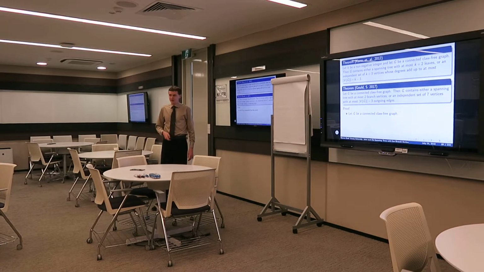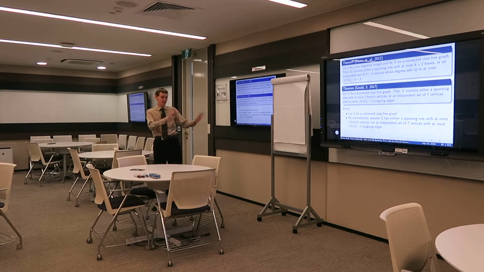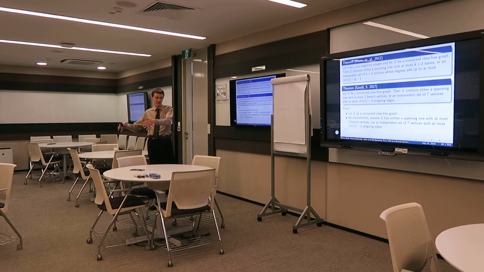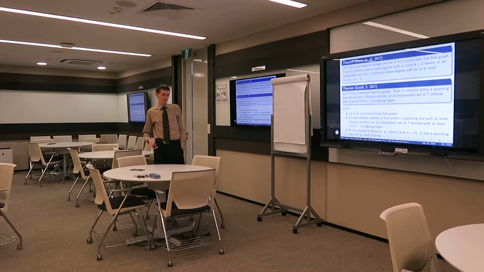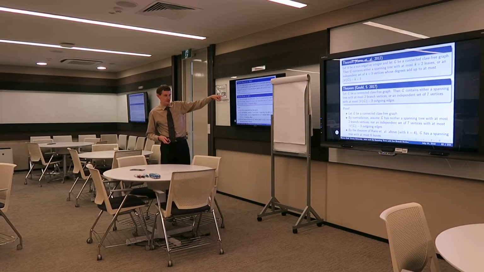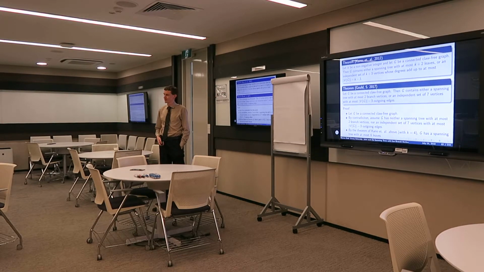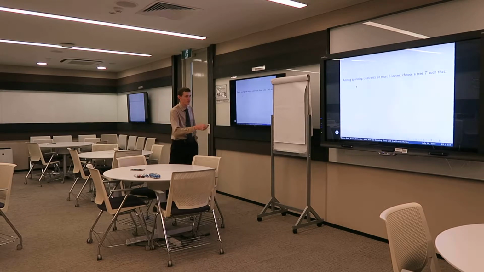So, first of all, let G be a connected claw-free graph. By contradiction, we're going to assume that neither of the things we're looking for is there. So there can't be a spanning tree with only 2 branch vertices, and there can't be an independent set of 7 with total degree v of g minus 3. So if we plug k equals 4 into the thing at the top, we find that the big independent set with small total degree can't be there, otherwise we'd be done, so there's got to be a spanning tree with at most 6 leaves.